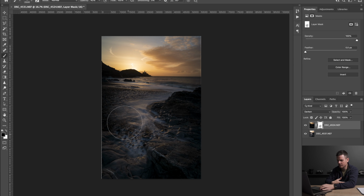I don't want it to look fake, you know, although it is fake, I don't want it to look fake. So yeah, very, very gently done that, down to 20% by pressing 2 on the keyboard, just to bring the water back into the frame. But I'm really cautious about it looking fake. I just don't want a fake looking image. My problem is, because I know it's fake, I can't get past it. So I'm just gonna very, very carefully bring back, and you get the point. I don't need to go too nuts. You get the idea.